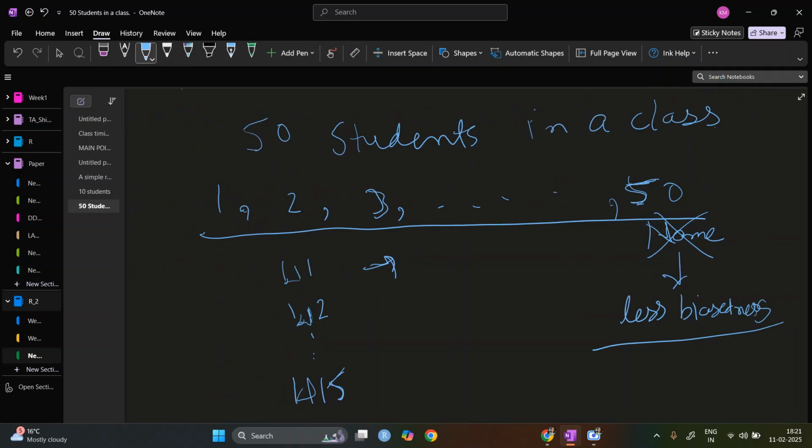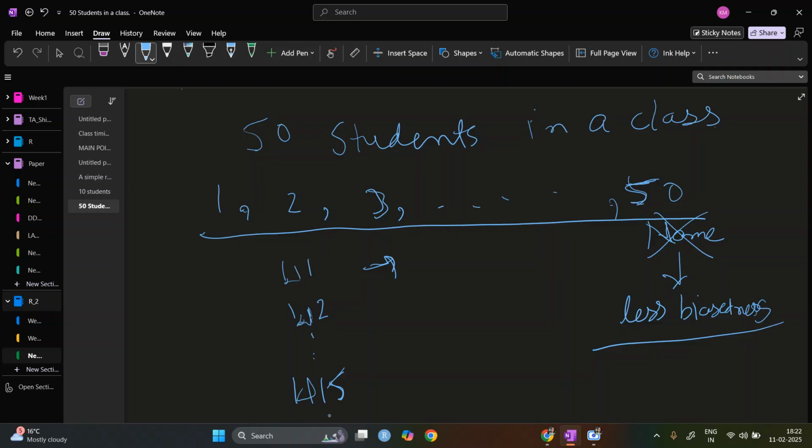Now in numbers also there can be biasness. How? If somebody says to me 1 to 50, there are chances that I will not select a simple number like just 10. Or there may be some person who just selects 10, or who thinks, okay, this is one lucky number, so I'm going to select this number. Or somebody says this is my birth date, so I'm going to select this number.